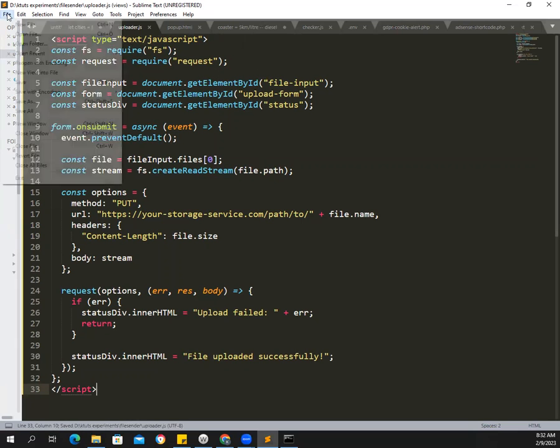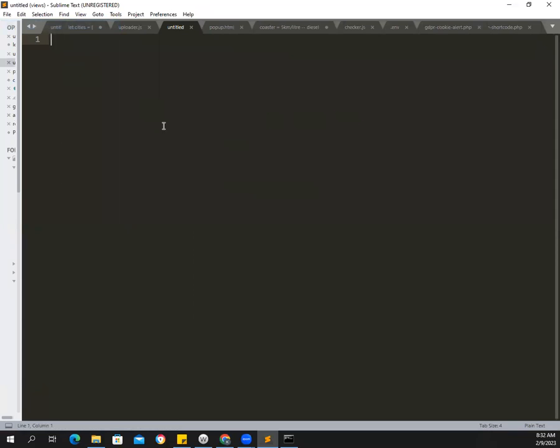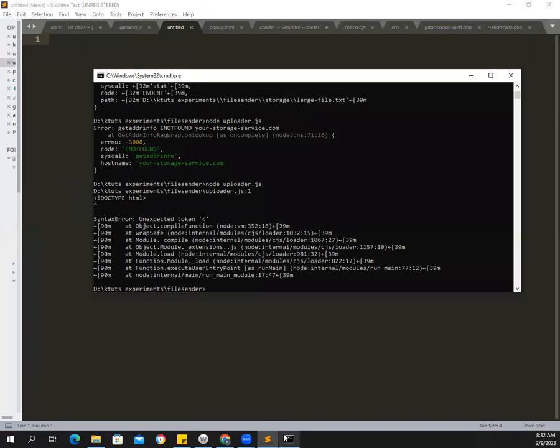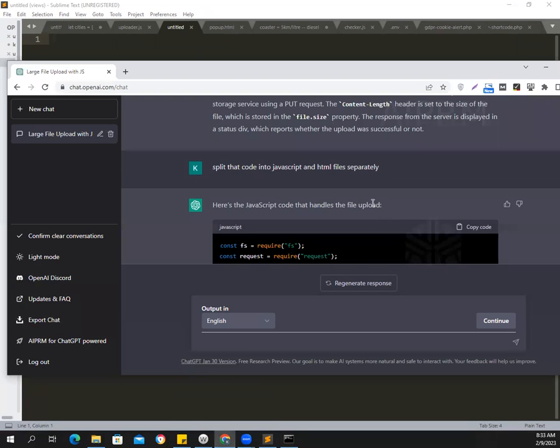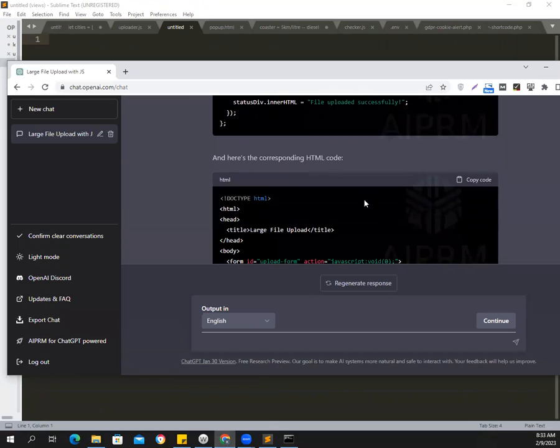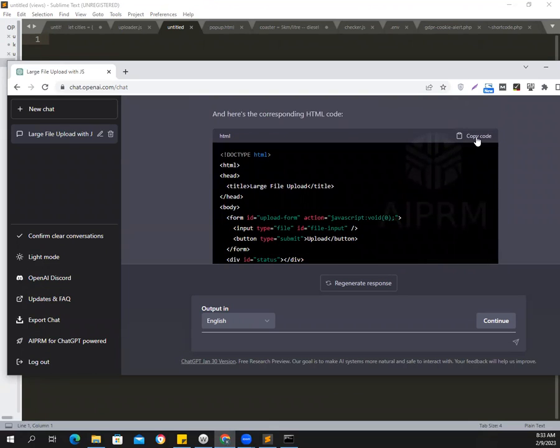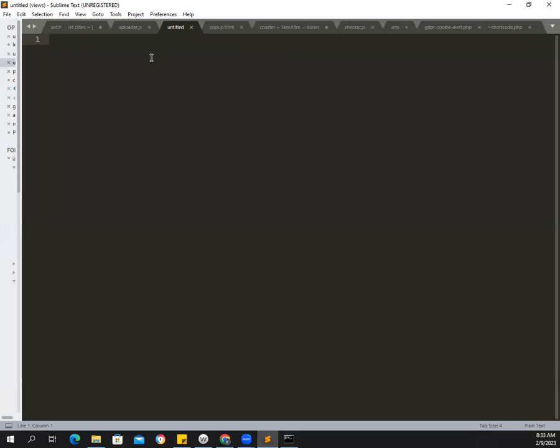Okay, so now we're going to create another file. What's the name of the file? Whatever file name we can give it.